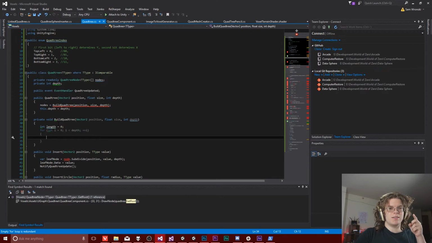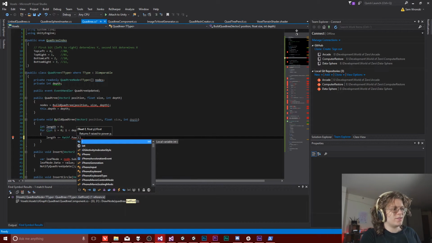At depth 1, there's 4 nodes because the 1 node got subdivided into 4. Depth 2, it gets divided into 16, and so forth. So 1 plus 4 plus 16, 21. That's what we're doing here. If we pass in 3, we want 1 plus 4 plus 16. So the length plus equals the power.